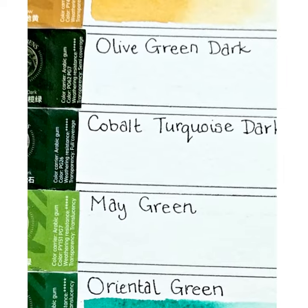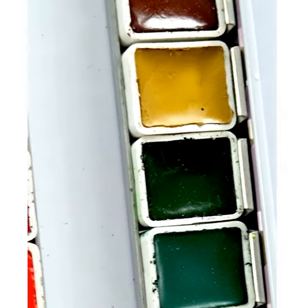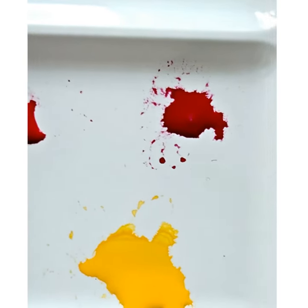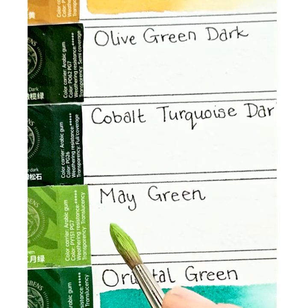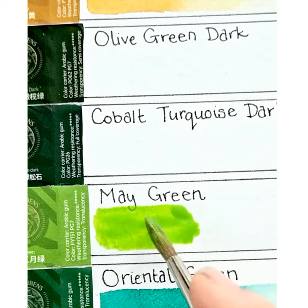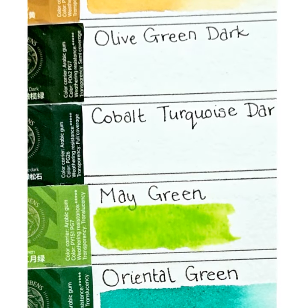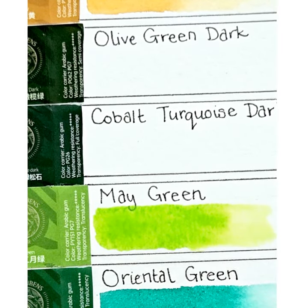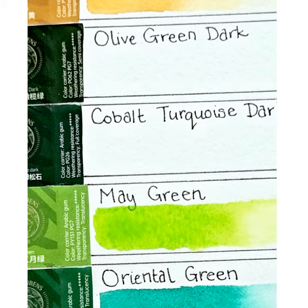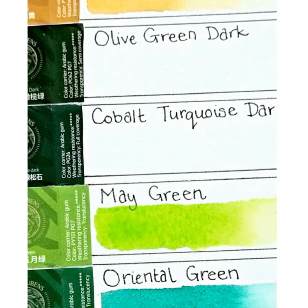This is the one I'm excited about — May green. I thought it was going to be like a sap green, but take a look at that — that ain't no sap green! I've never seen a colour like it. It's a very bright yellow-green. It's not a very pretty colour, but it might be useful as a mixer for spring leaves or bright green leaves. When diluted it's very yellow. It's slightly reminiscent of if you mixed a gamboge with a sap green — or like a Daniel Smith spring green, but brighter.